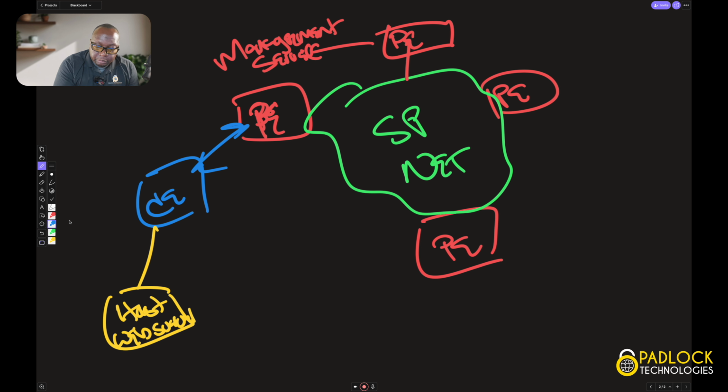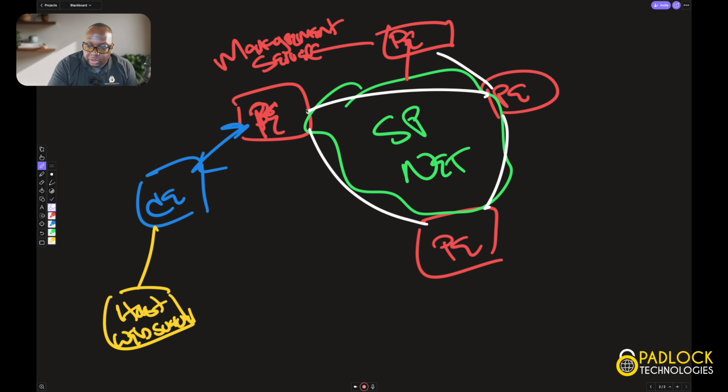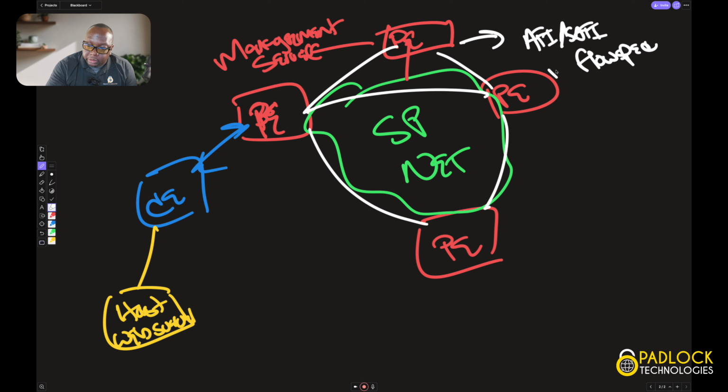And all of these PEs here are going to go to this management server, and they're going to have an adjacency for the AFI, sub AFI, which is going to be flow spec, or in this case, IPv4 flow spec.